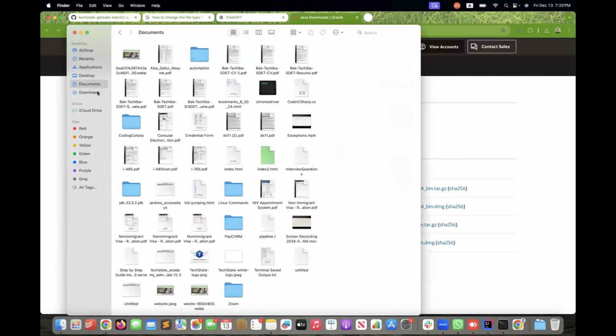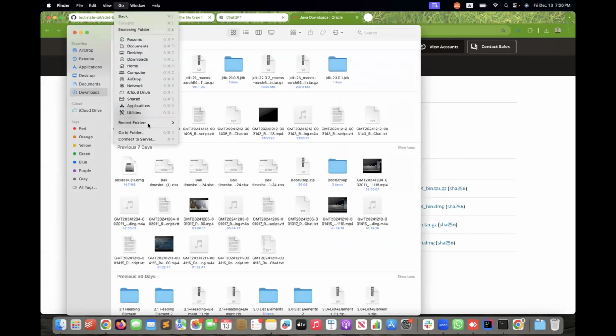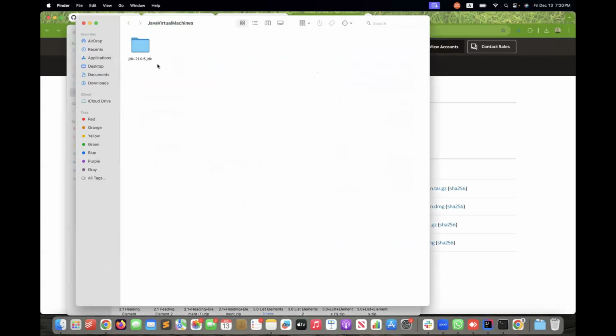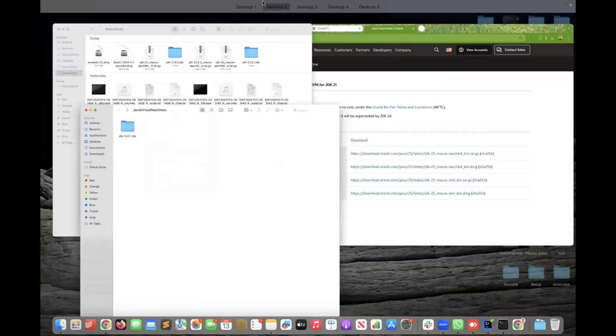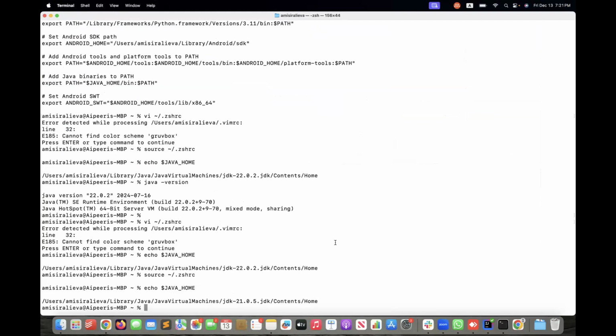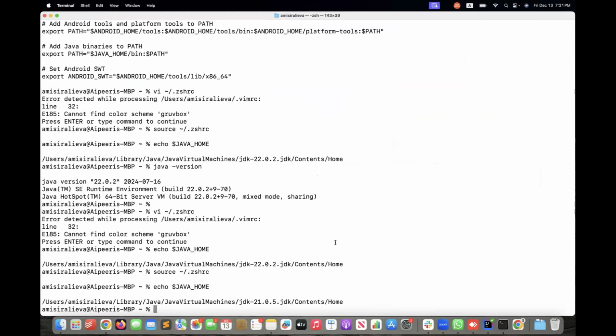Okay. My version is not fine. Java virtual machines, I put this one. Nope. However, somehow you can. Okay. Copy that. Go to my terminal.